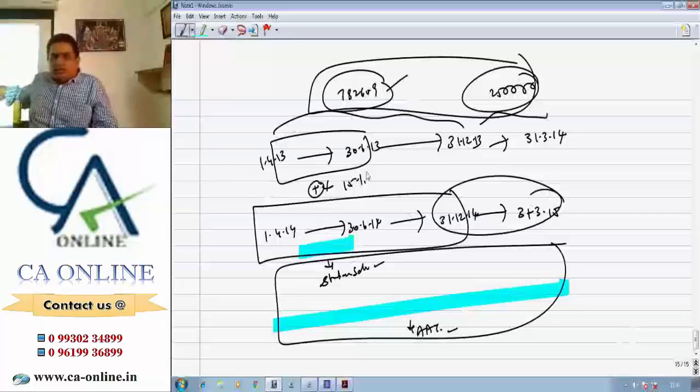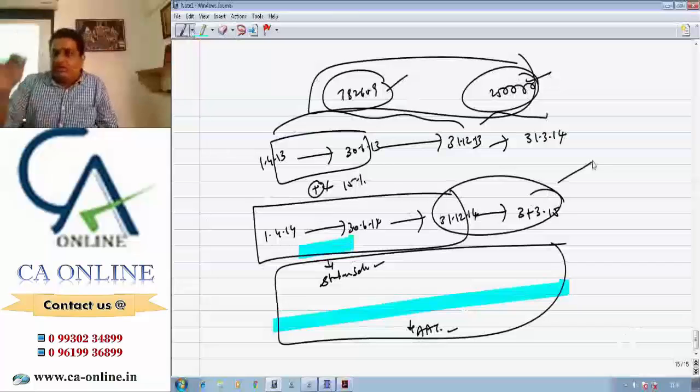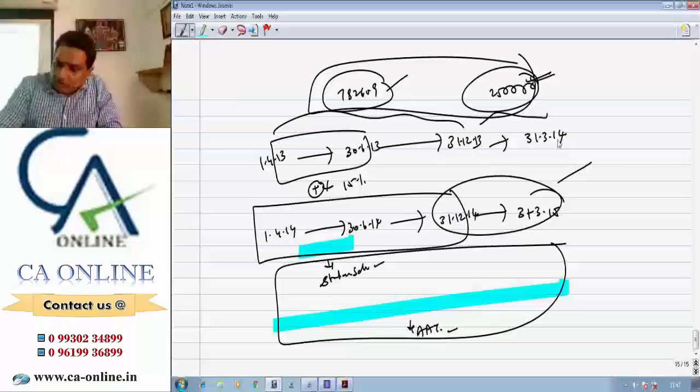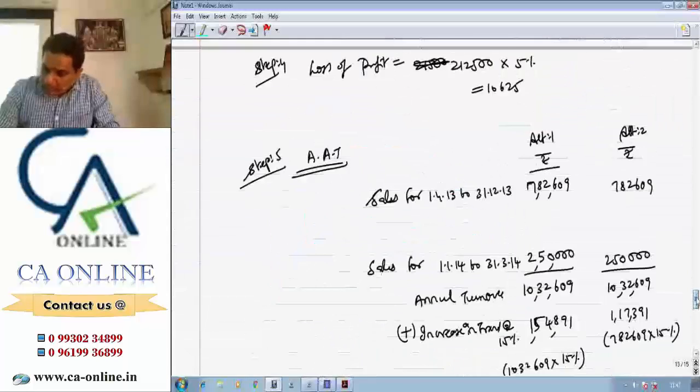The current year you are expecting for 9 months. That itself is an estimation. Why should I not estimate? This 2,50,000 will increase in next year. Last year when it is increasing in the current year when it is an estimation, this will also increase in the next year. Why should it not be an estimation? That way of doing the problem is alternative 1.